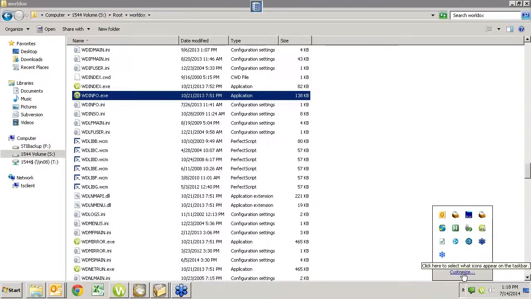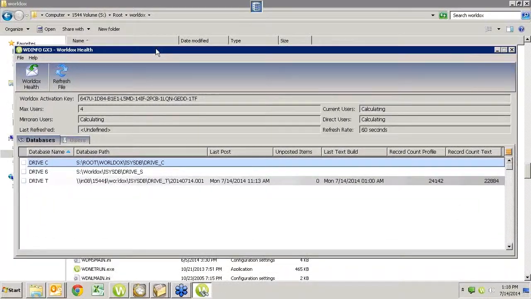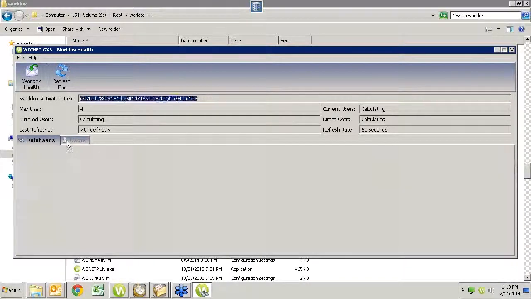Most of you know that you can customize these and make things like WDInfo always show up here. We're not going to get into that. But there is WDInfo. Now, here we're monitoring two things. We're monitoring the state of the profile groups, or what Worldox calls databases in admin terms, and the state of the users.